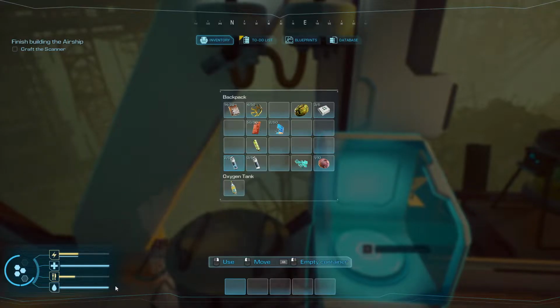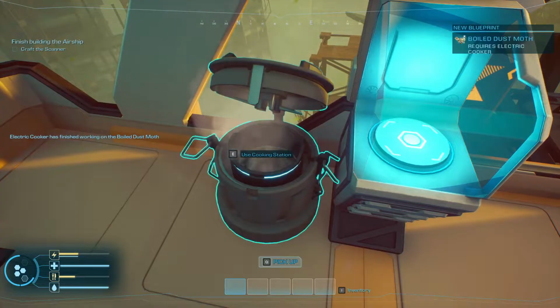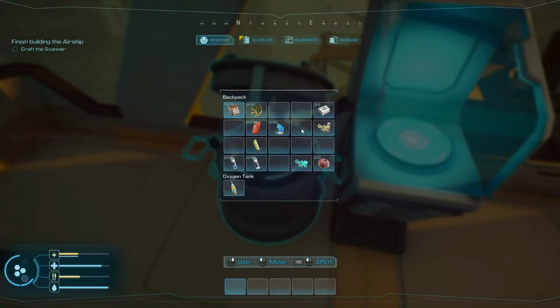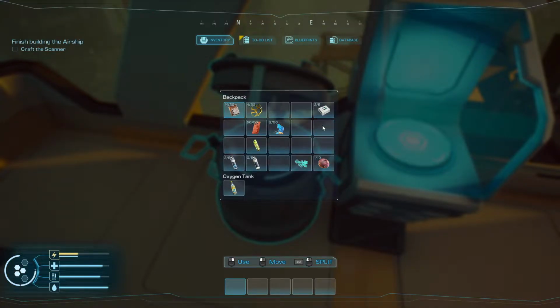And now we've fixed our hydration problem. Okay, and we now have a boiled dust moth. So here are the 2 things that we've managed to cook. A contaminated meal, which if we eat is going to hurt us. And a boiled dust moth, which gives us more food. So now we've fixed our food issue.